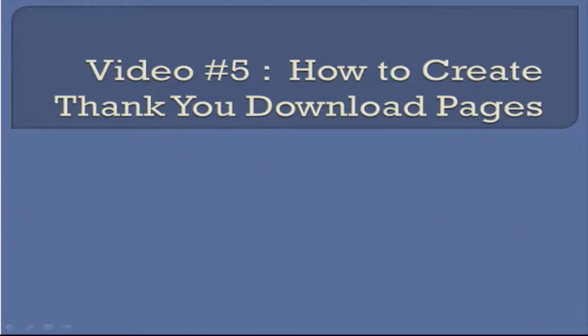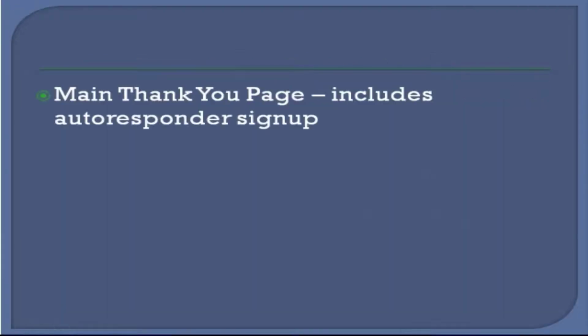Now this is going to be the main thank you page, where the person purchases your subscription through the PayPal button, and they are then forwarded to this main thank you page, which then includes your autoresponder sign up. They can sign up and then they begin to receive the emails.